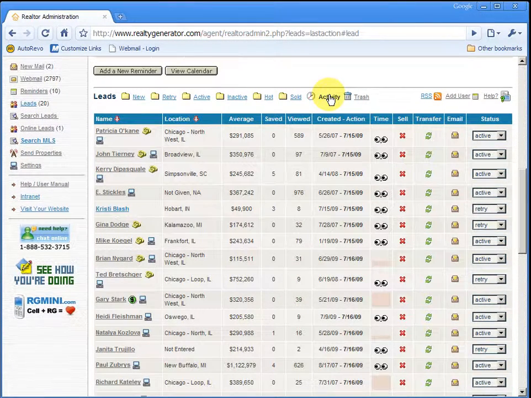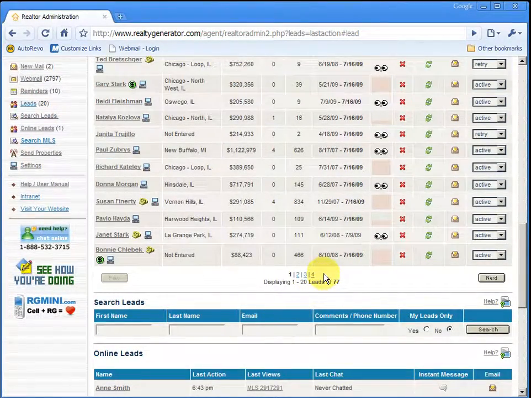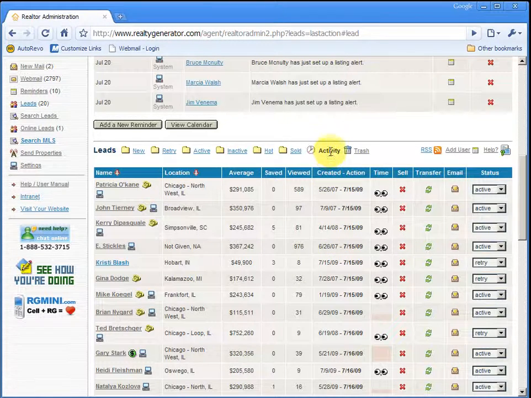And then activity, very, very important. I'm sure most of you know already, but when you click on your activity tab, this link is showing you who has been on the website in the last 48 hours. This is updated in real time. If you click on this link 3 hours from now, it'll show you who's been on in the last 48 hours as of that time.